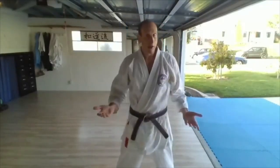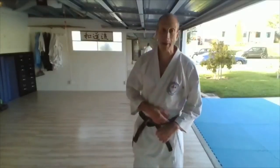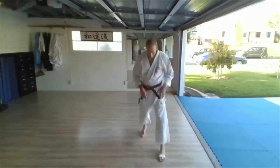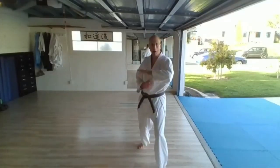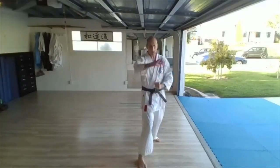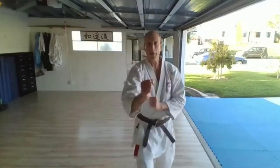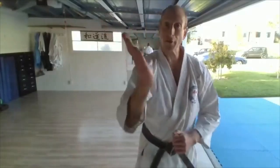And the second one is Sugiyashi Gakizuki. But before we get to that, you will notice at the beginning we did this, right? That's the same thing we just did. One, two. What if we did the other techniques from the beginning this way? Take left fighting stance. So, shuto, shuto. Then turn or change stance. And other side. Shuto, shuto. This is good fighting combination practice. You cannot do this in tournament, unfortunately, but it's good for real fighting. To have an open hand for real fighting is much better.